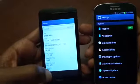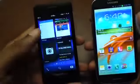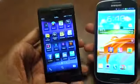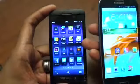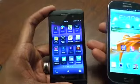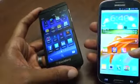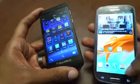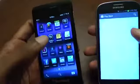For the most part, you do have more flexibility with Android. You could do a lot more with it. Although you can run Android apps on the Z10, which is good. I've seen people running Instagram and so forth. Of course, you have to side load it, meaning you've got to hook this into a computer. You can't just go into the App Store like you could on the Android device, the Play Store or the Samsung Store rather, and get into your apps.